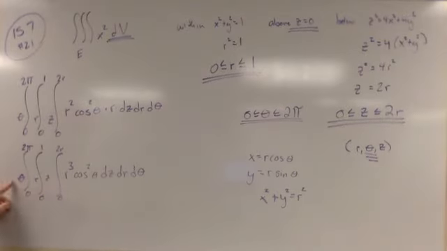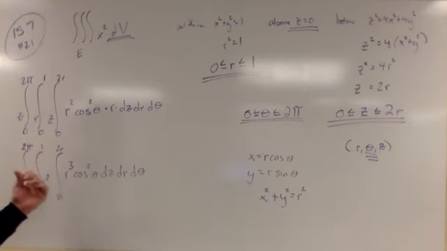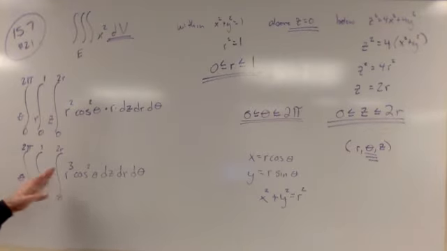So again, just real quick about the order that these go in, I want these to match the information that's out here, right? Starting from the inside and then peeling off towards the outside. The other thing I need to keep in mind is since 2r is one of the limits of integration for z, that means I need to integrate z before I integrate r. I don't want to have an integral on the outside that has some variable left in it that isn't going to get taken care of in my evaluations.